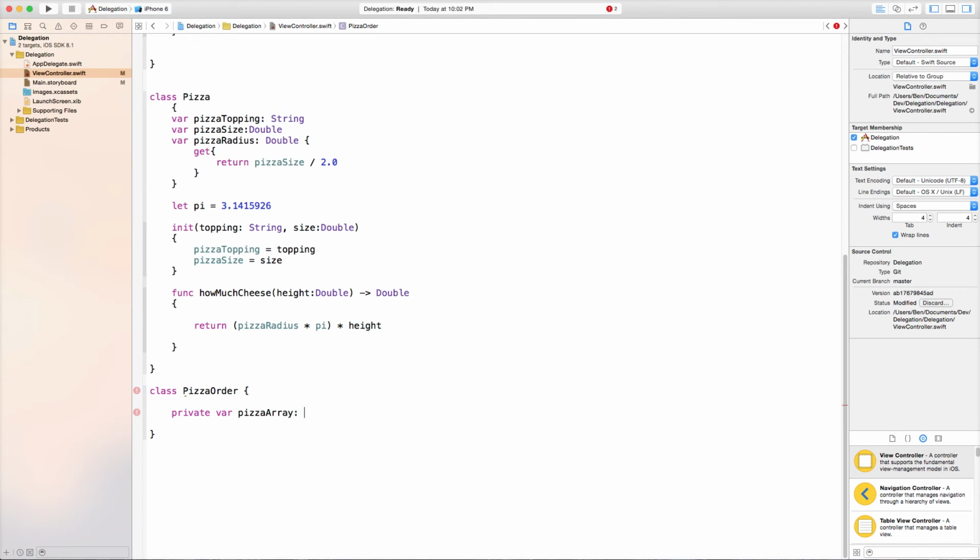Obviously, we're not going to declare it of type integer, it's going to be type array of pizza because we want to create multiple pizzas. And we're going to declare it as empty for now. Next thing we're going to want to do is create a private variable, table number, to store what table the pizzas are going to. And so, how do we do that? Integer array. Then we're going to create a function called add order. And here's how we do it.